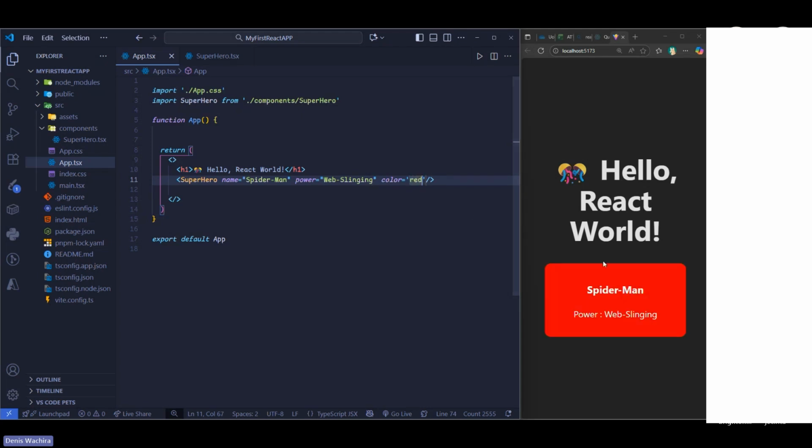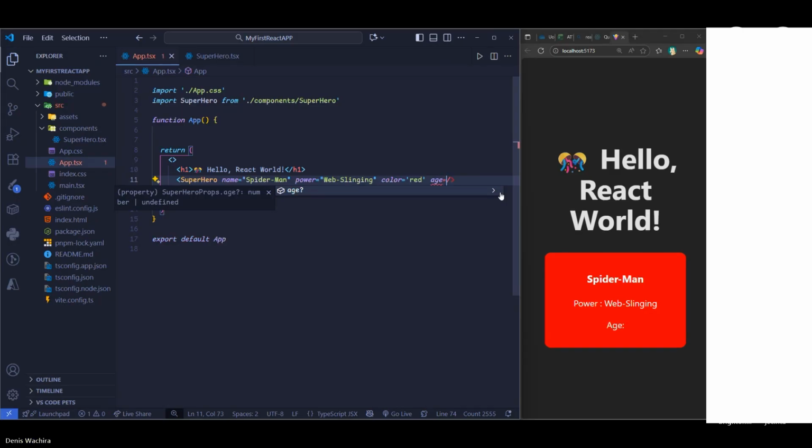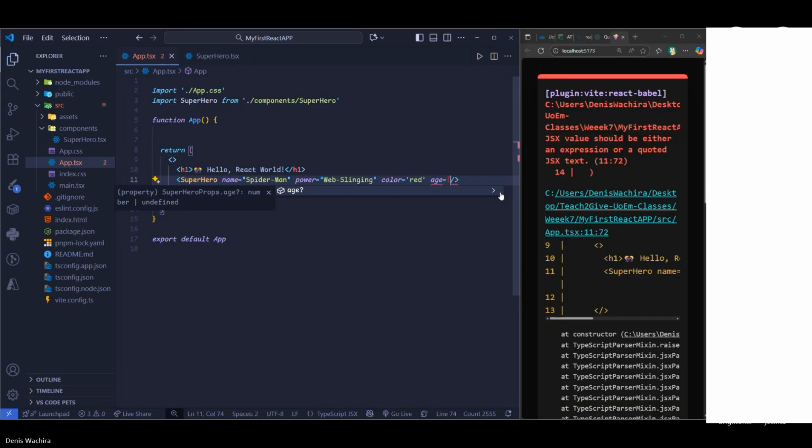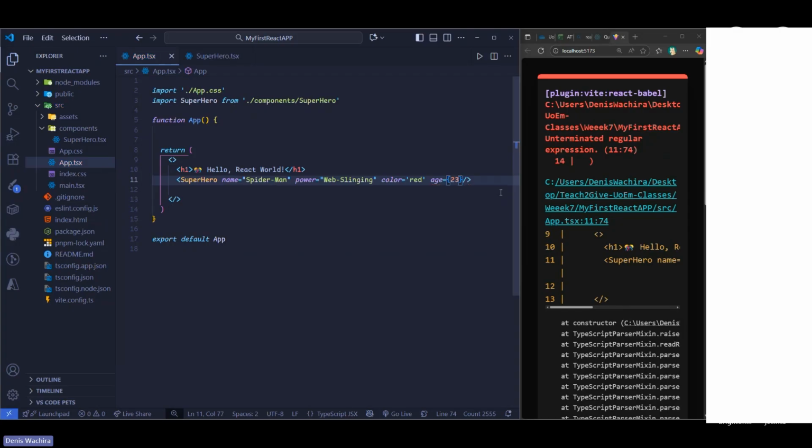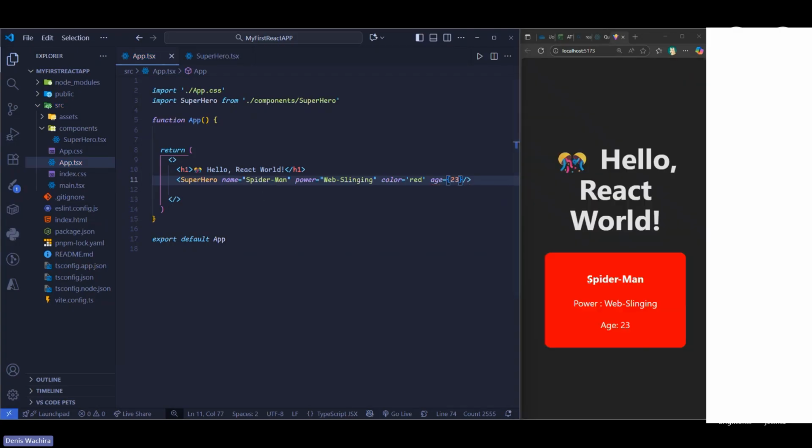Then you can see the component that we are rendering here. It's already in red. Then the age of this superhero Spider-Man. So we want to also pass age, which is what? Maybe 23. So with that now, we have our Spider-Man, power is web thingy, then the age.